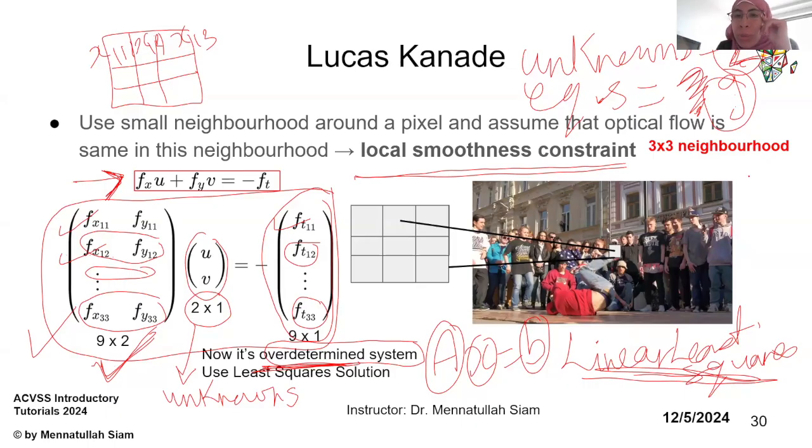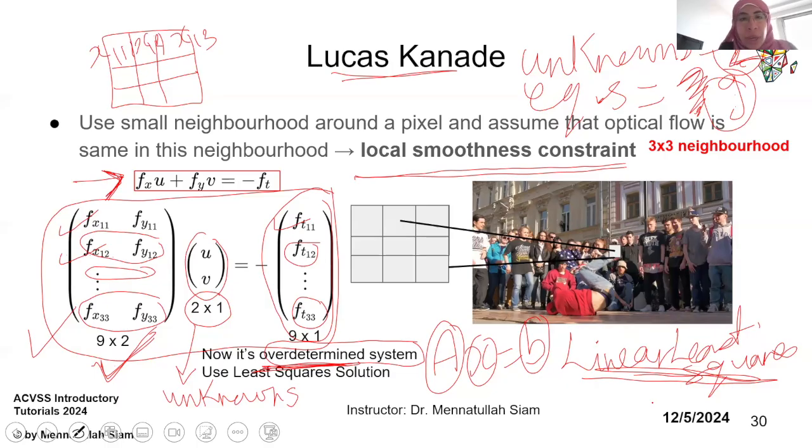The only problem with the least square solution is that if you have an outlier, it messes up the final output because you're taking into account everything. So that's why, whenever you have an overdetermined system and you want to get rid of outliers, you can go for other techniques like RANSAC or other things. But the most basic one that is used in Lucas-Kanade is that we just use any form of a least square solution directly. Okay.